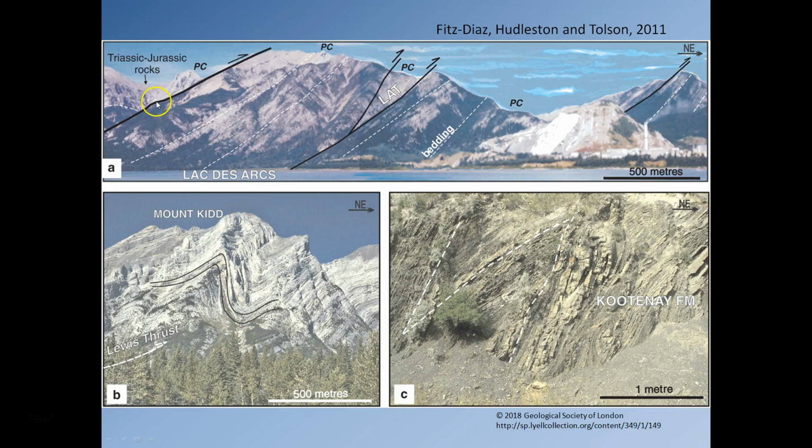Okay. The next thing is you can see from this picture here, we have these thrust sheets, these sheets of rock that are being pushed one on top of another. So you can see this sheet of rock here is being pushed over this sheet of rock. This sheet of rock here is being pushed over this sheet of rock, and this sheet of rock here is being pushed over this sheet of rock. So you've got one layer on top of another on top of another, and these layers going over the top of each other produce mountains. And so that's where a mountain comes from.